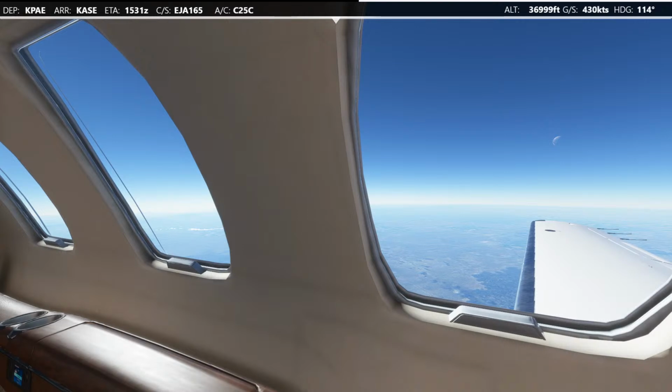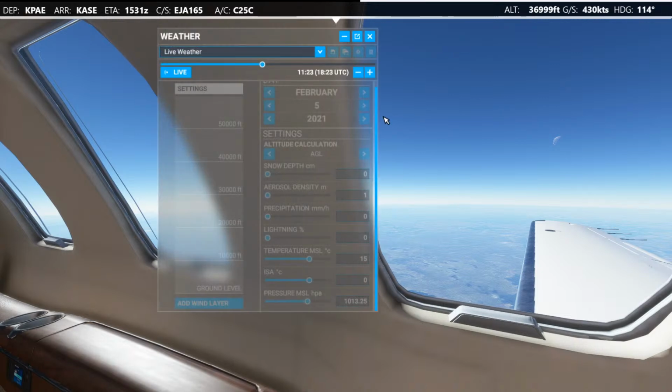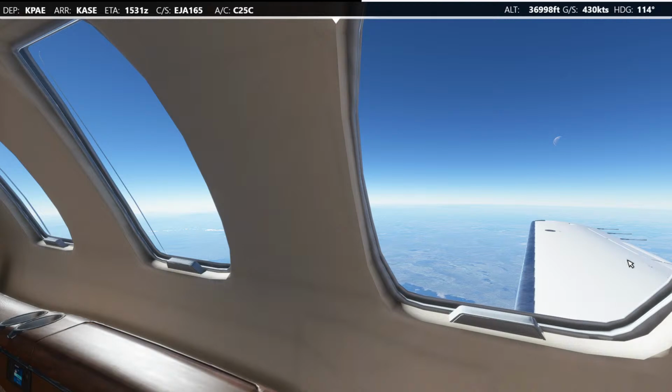I'm sure live weather's broken in the sim at the minute, or at least over Colorado. We've had nothing but clear skies the whole way. There was a seriously big difference, as you guys saw, between Unreal Weather with the latest METAR and live weather from the sim, which is a little odd. So I'm not sure what's going on with the live weather today.